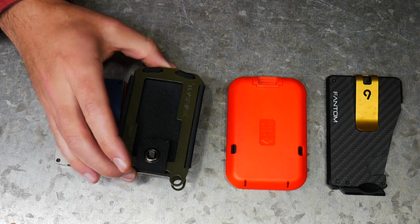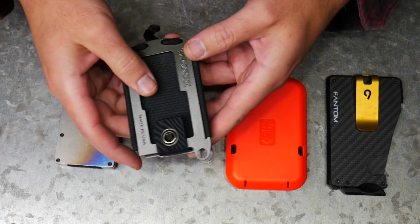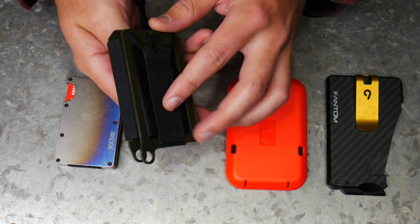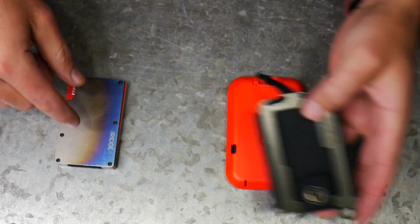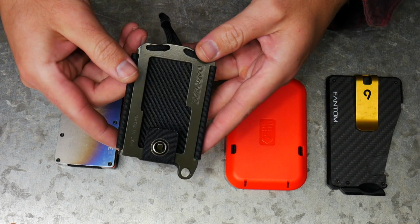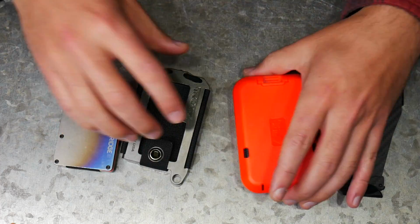The Trayvax I like carrying also sometimes, just because I like how it looks. When I get the Trayvax out, I'm just like, oh man, it's cool and it's tactical and metal, and I especially like the OD green color. Granted, most of these come in an OD green color as well, but just something about this feels tactical and cool to me.